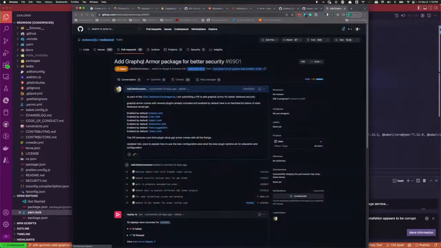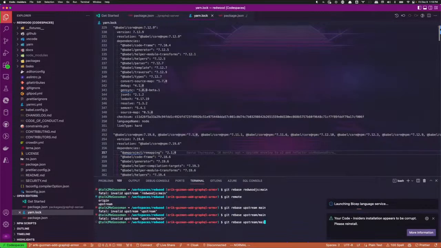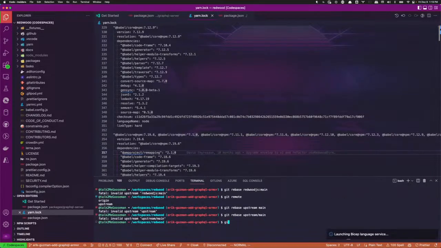Let's see. Actually, let's figure this out because I can't remember the last time I tried to rebase something upstream. Let's see. Put this away. Let's git checkout upstream. Can we check out the upstream? Because we have origin. Upstream.